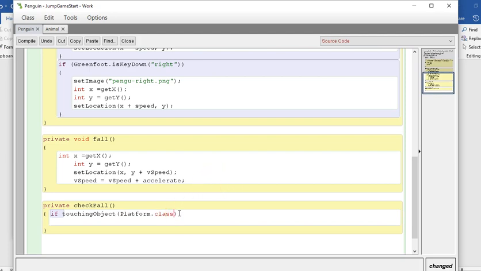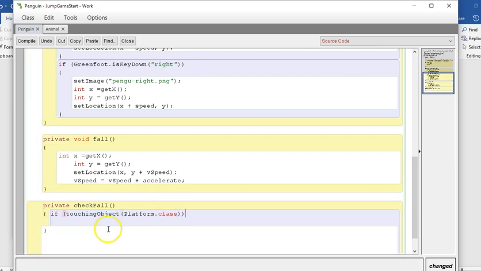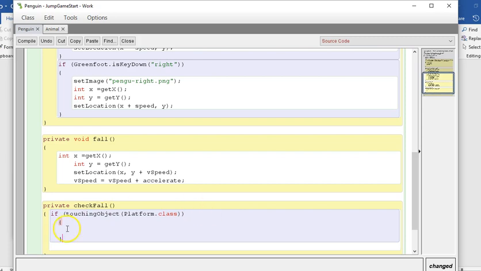So we've got if touching. I've missed something out. I'm glad you spotted that. The conditions for an if statement in Java are always in brackets. So we've got if touching object platform.class, and it returns a Boolean. So it just returns true if we're on the platform. Now we have to put the body of the if statement, so another couple of braces.